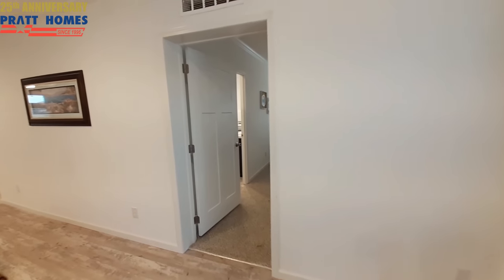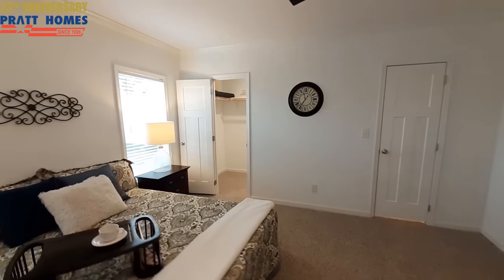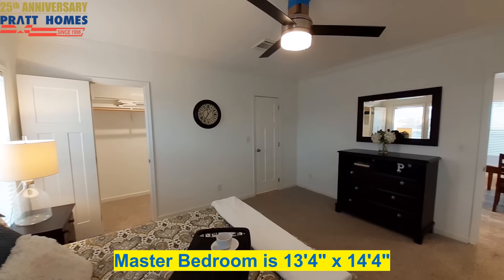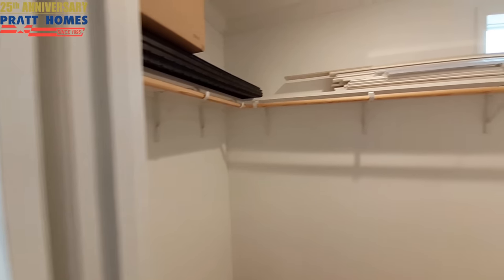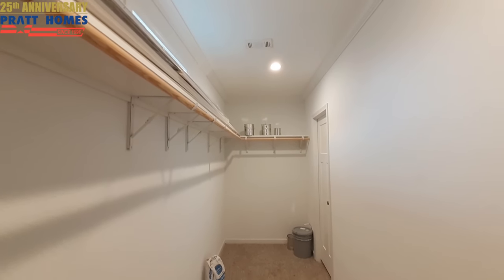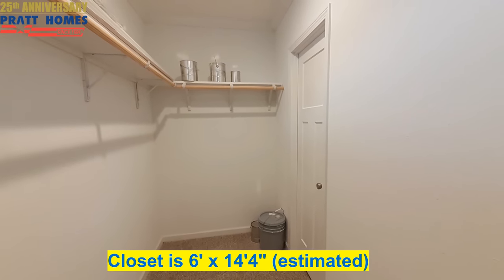And so from the back porch in the dining area, we're going to come into your master bedroom. Nice big bedroom here. And we've got a huge walk-in closet. Now, if the two doors doesn't indicate anything, let me just show you. So we'll come in this door. We'll circle around. Yep. The whole width of the home, of this section, I should say. So, I mean, and to give you an idea, your back porch is on the other side of this.